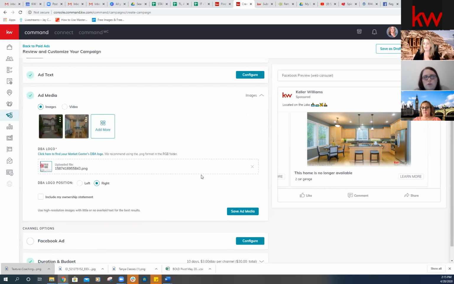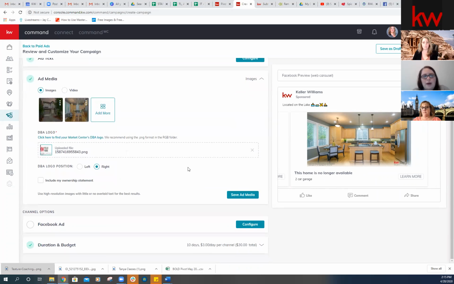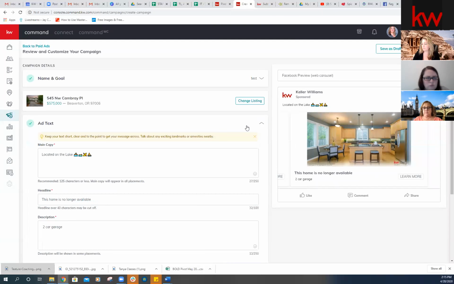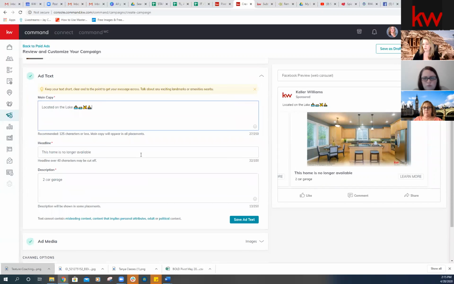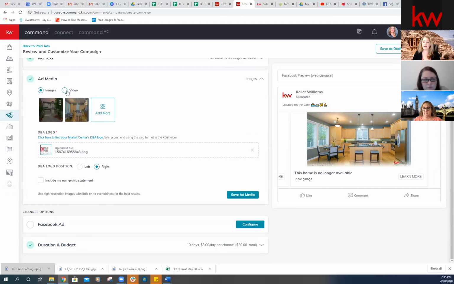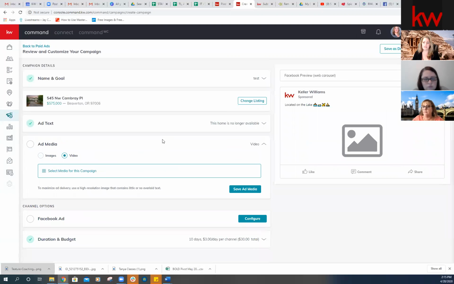Okay. Can you show me real quick, when you add a link in that picture section, how would that show up? When you add a link up here in the ad text, I thought you had an option in the picture section. Oh, so that's adding a video link. Oh, okay. Yeah, you do a video instead of a picture. Got it. Okay.